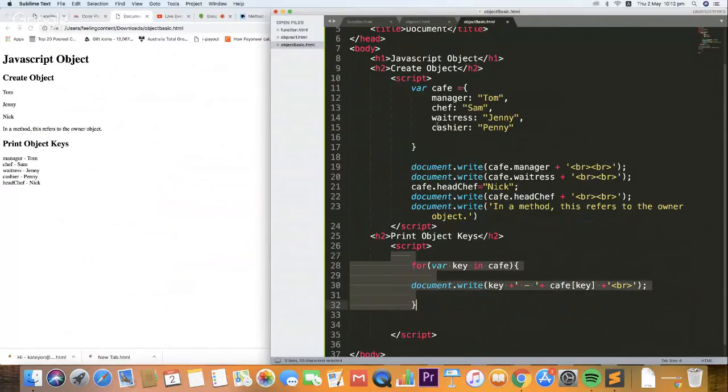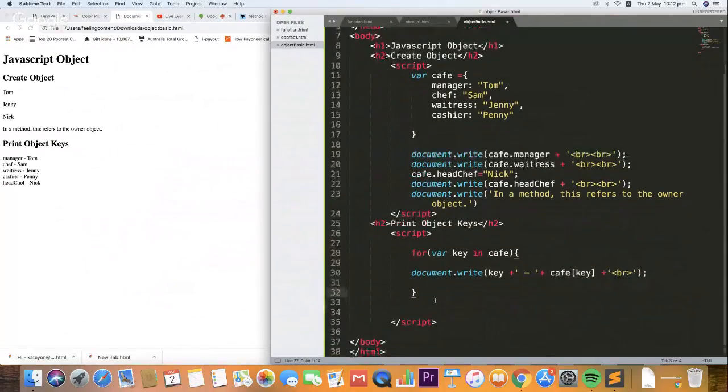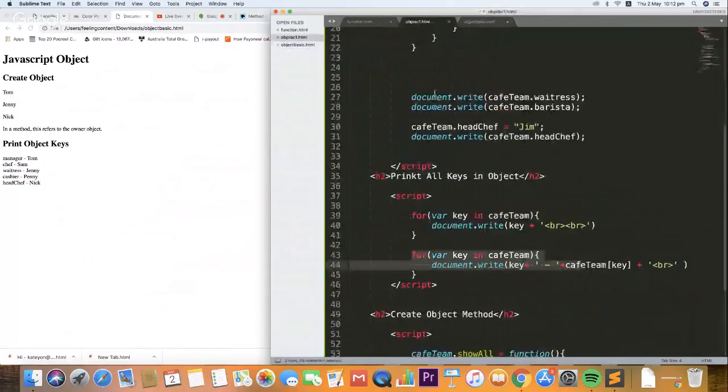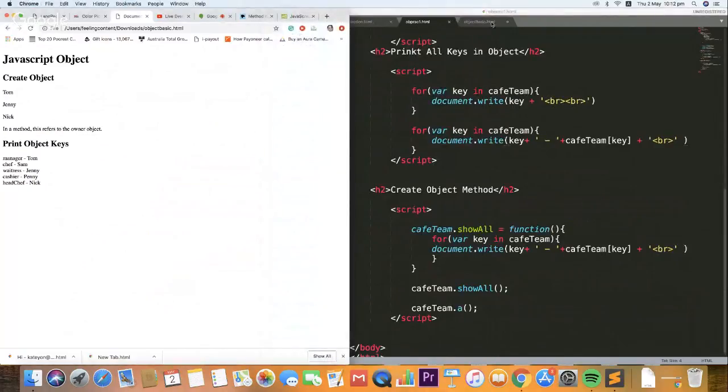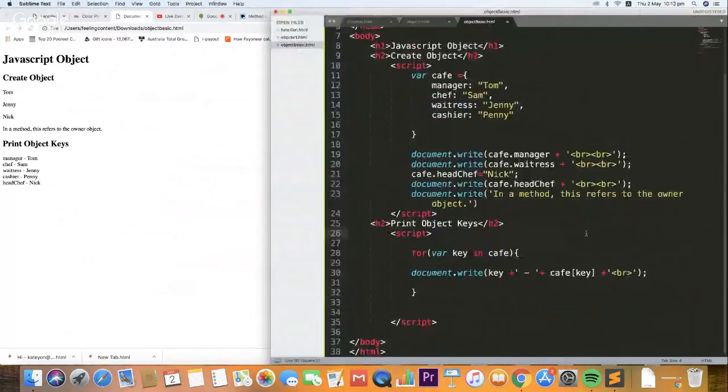We haven't put it in here yet. So what's next? Yeah, we're gonna create an object method. We'll just use this one. We'll just put this into a function.